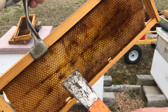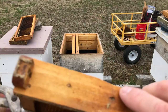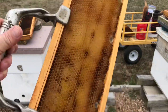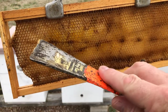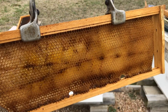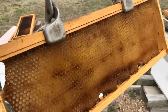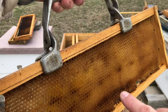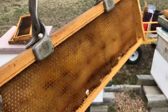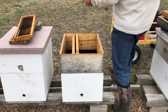See the X? That's fishing line. See the ends right here, the fishing line going around. The fishing line this way. See the X? All that is there to hold the foundation straight while they pull some good comb. See how it's not too terribly wavy? And if I had a queen cell in here, I could just cut right through the fishing line with my pocket knife. If that was wires, I couldn't do it. So I hate the wires. No wires. Don't need them.